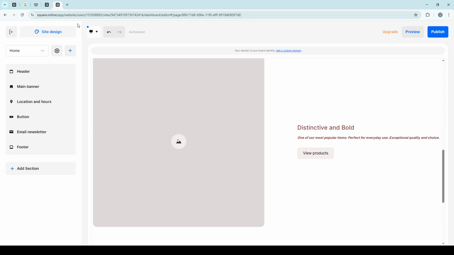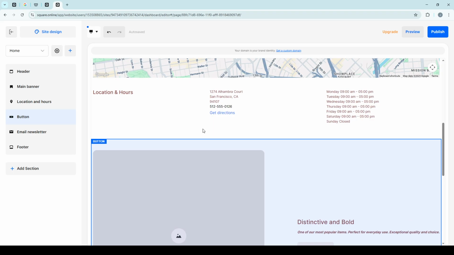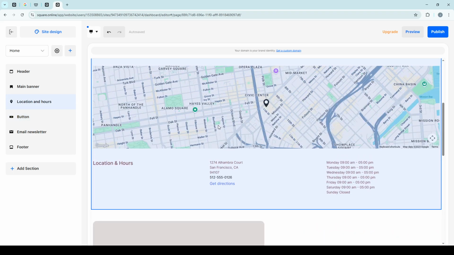Start by navigating to the page where you'd like to make changes. Whether it's your home page, an About page, or any other section, simply click to select it. Once you're on the right page, take note of the elements like text or images. Clicking on any of these elements will open up a world of editing options.